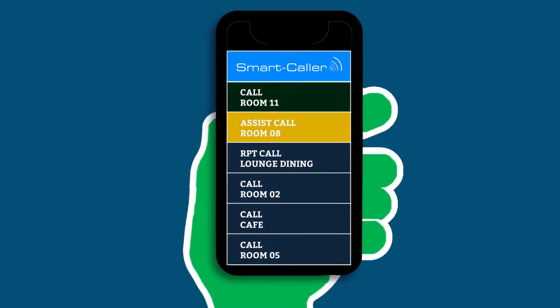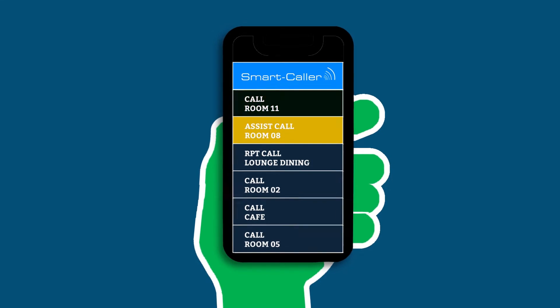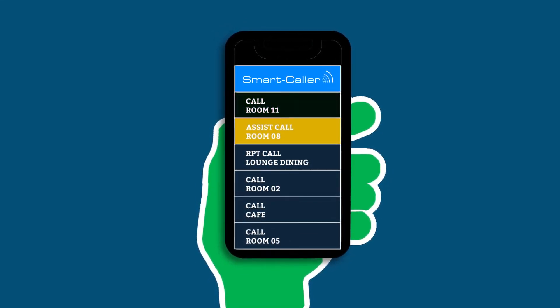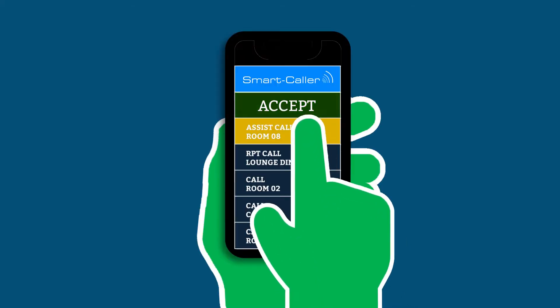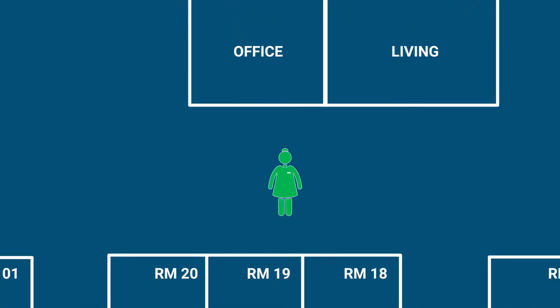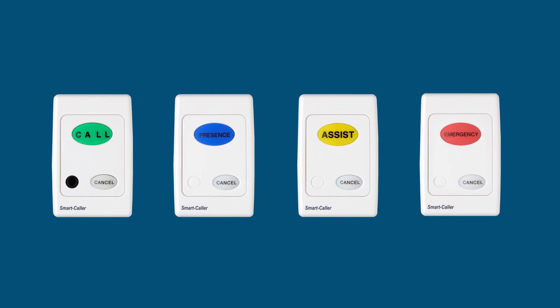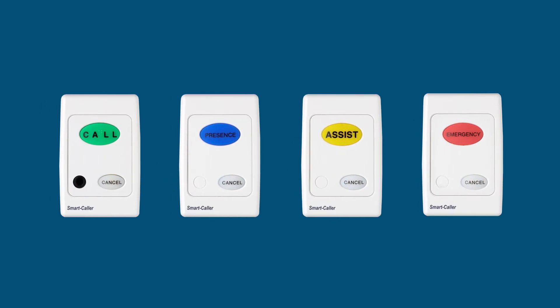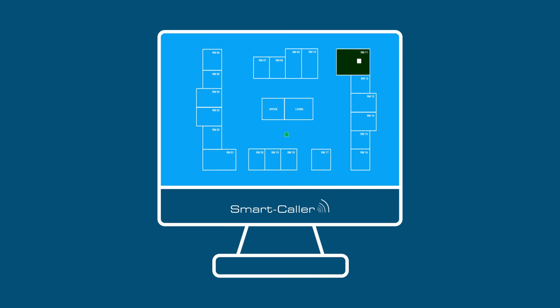A call from the resident in room 11 en suite has now been logged and dispatched to the range of fixed and mobile display devices. We now see Nurse Jane reading the text and, because she is available, accepting the call. Her colleagues can carry on with their other tasks because they now know that the call is being attended. Although our blue line nurse call systems are designed for automatic unattended operation, the use of graphic displays is possible from any computer terminal, as being simulated in this video.